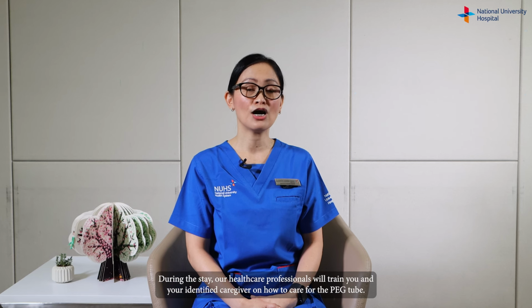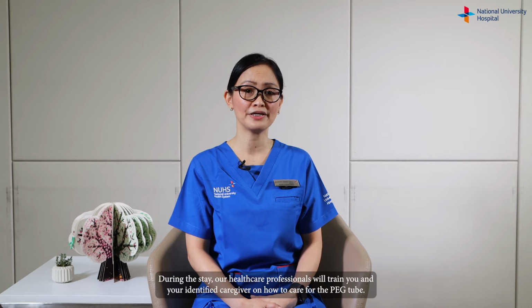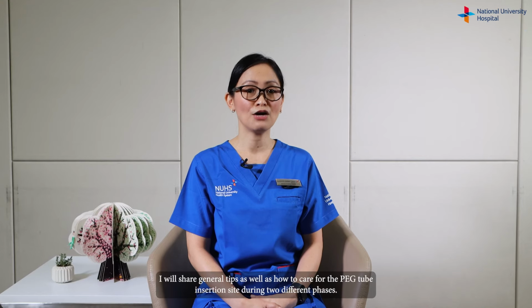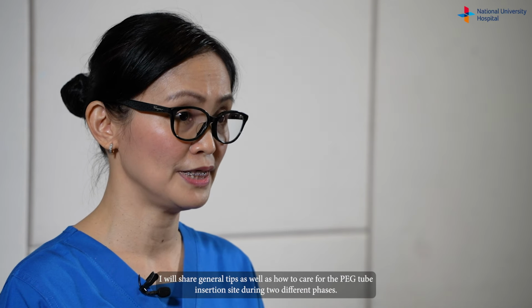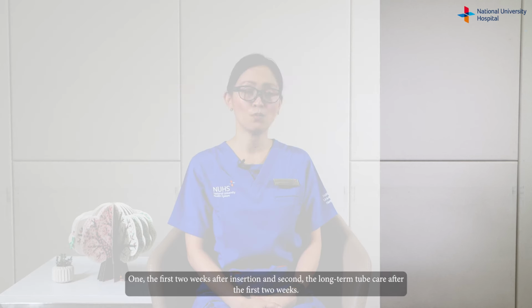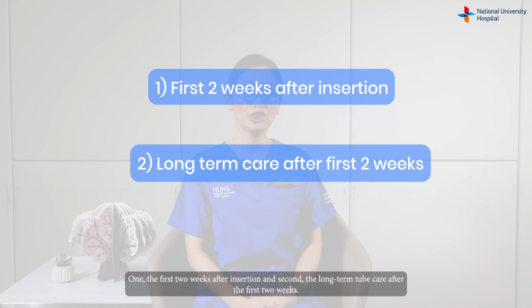During the stay, our healthcare professionals will train you and your identified caregiver on how to care for the PEG tube. I will share general tips as well as how to care for a PEG tube insertion site during two different phases. One, the first 2 weeks after insertion, and second, long-term tube care after the first 2 weeks.